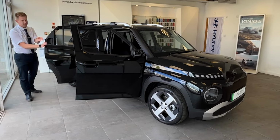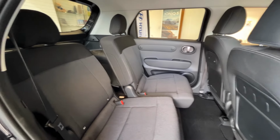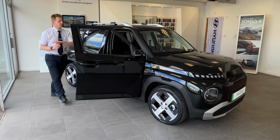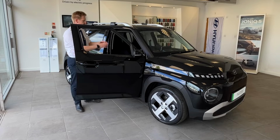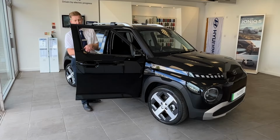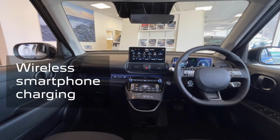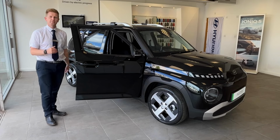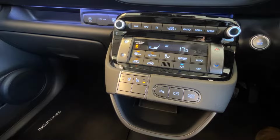It is a 4-seater layout, it has adjustable boots and amazing options to customise some of this car to make it personal to you. It follows the rest of the Hyundai range in its design concept, showing new interior features with the new digital dashboard, larger touchscreen, but crucially and most importantly I think, keeping some of the main controls button based. You don't have to go into menu systems and touchscreens just to make the temperature half a degree lower. You can do it on a one-touch button, which I think is fantastic.